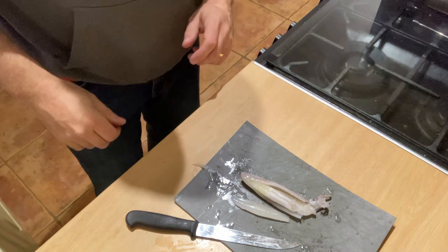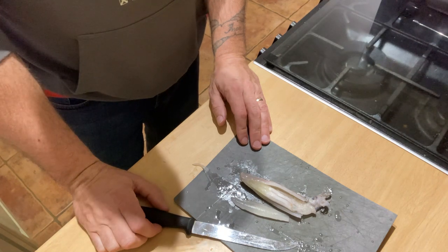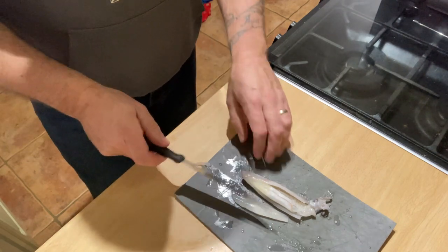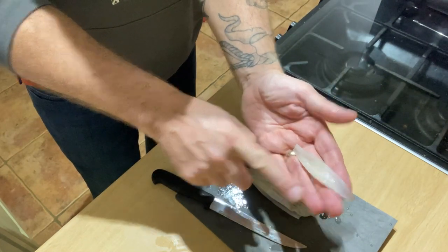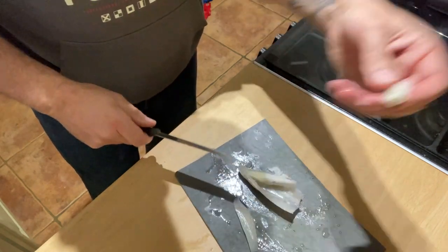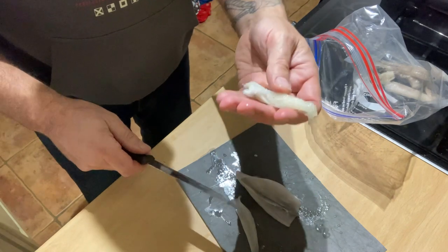Welcome back. I just thought to show you how I'll prep for a fishing trip off Chesil tomorrow. I've got some squid slightly defrosted — not completely — and I'm going to cut some strips off, about the size of your finger, ready for prep tomorrow. It saves me doing it on the beach. I'll cut the head off, chuck that in the bag, and put it there like that.